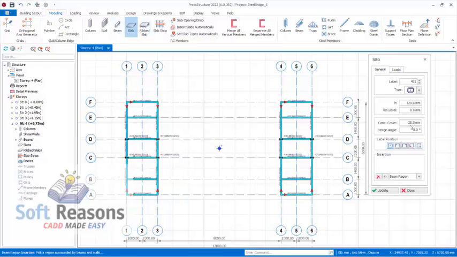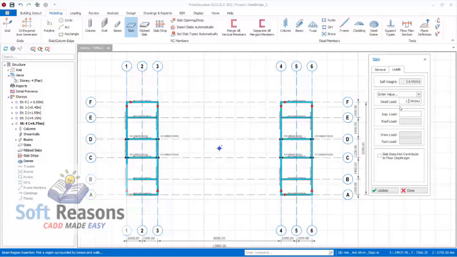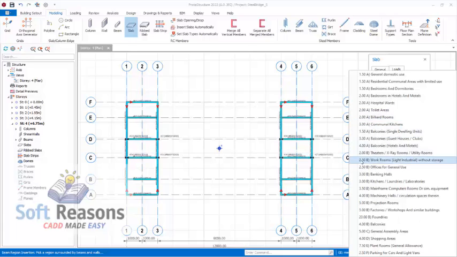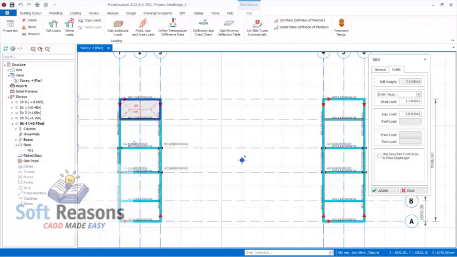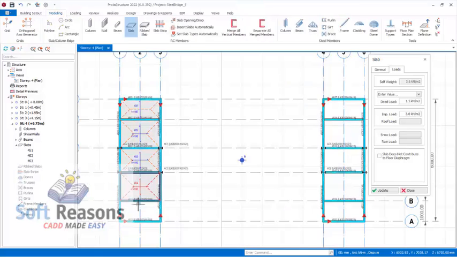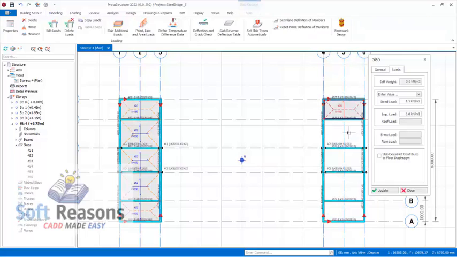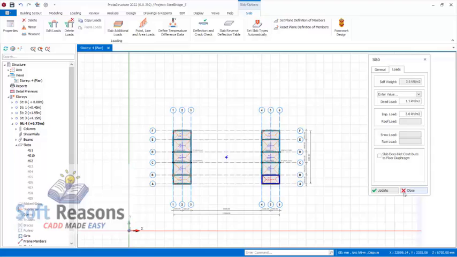Select the slab again. Right, so you have this successfully.